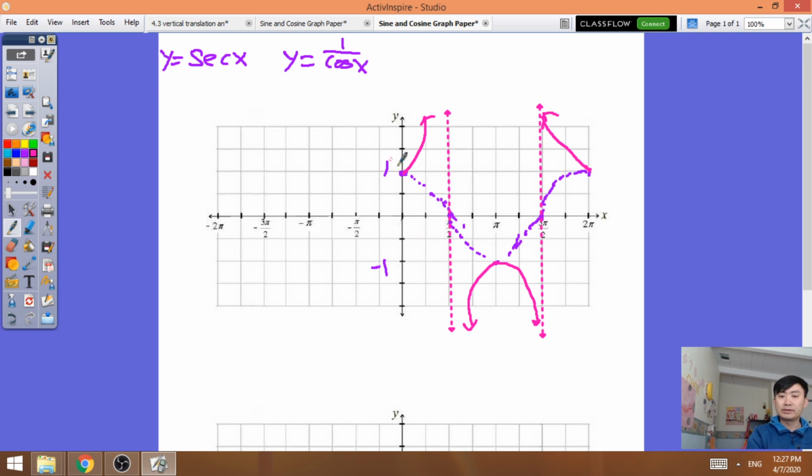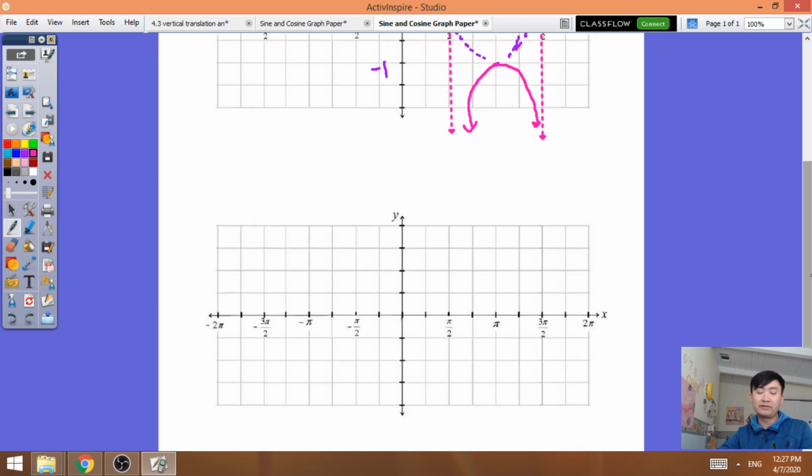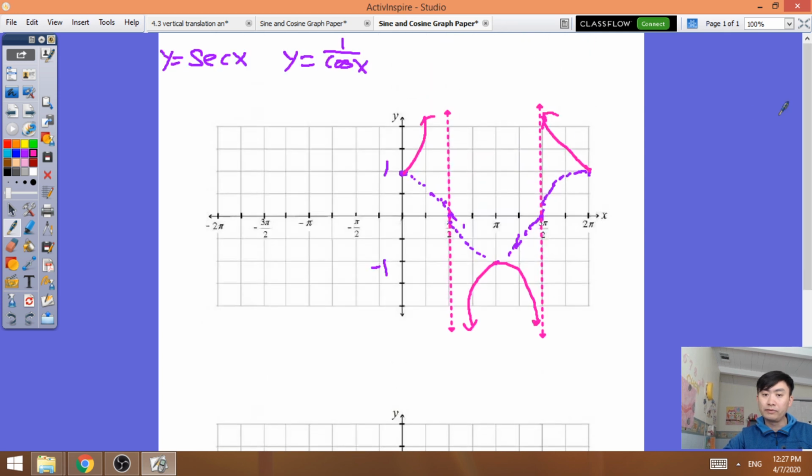If you try to continue with the rest of this, so this one is another half parabola, and then another VA over here, negative pi over 2. But again, we just need one full cycle, so that's the one. Now, what about for cosecant? So how do you sketch the parent graph of cosecant? Okay, well, let's continue with this one first.